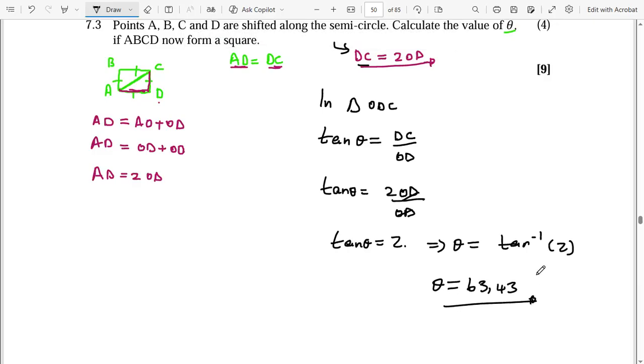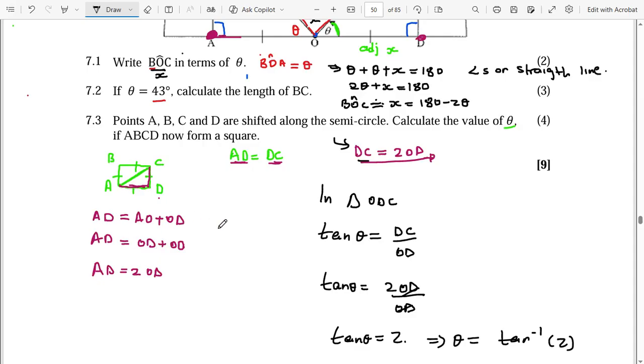So the most important thing for you to understand is that if ABCD is a square, this line, which is AD, will be equal to DC. Since they are equal, we know that AD will be the sum of these two. Since it's a midpoint, all the other sides are equal, then use that to find AD. AD is 2 times OD, but we know that AD is equal to DC. So I need you to pause the lesson and try to make this work. Try to practice the question until you get it right. And that's it for this one.